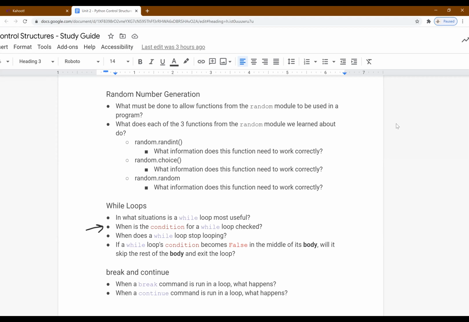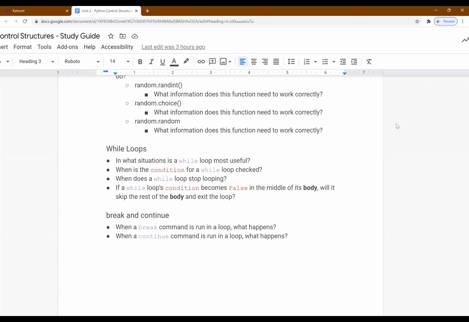And then after the body of the while loop has completed, we jump back up to the top and check our condition again. At no other point will our condition be checked. So we need to make sure that we actually have that condition able to be false when we check it. A while loop stops looping when its condition is false when we check it. If the condition becomes false in the middle, it will not skip the rest of the body.